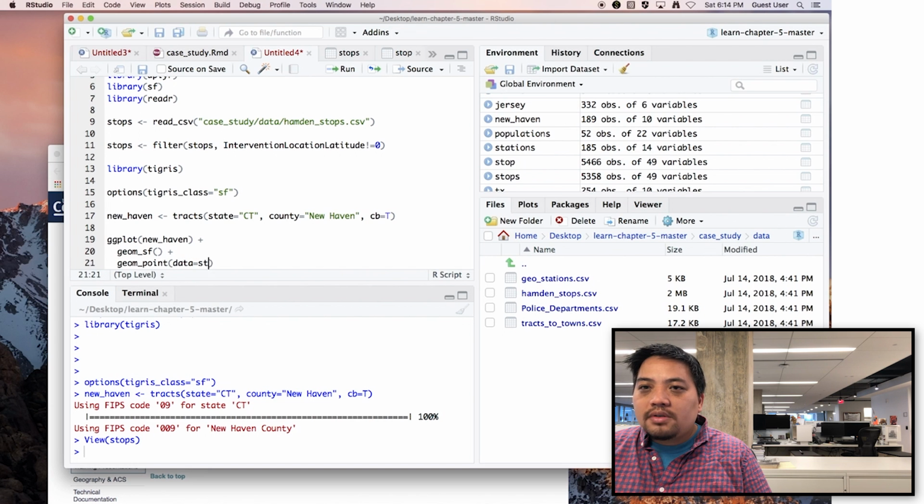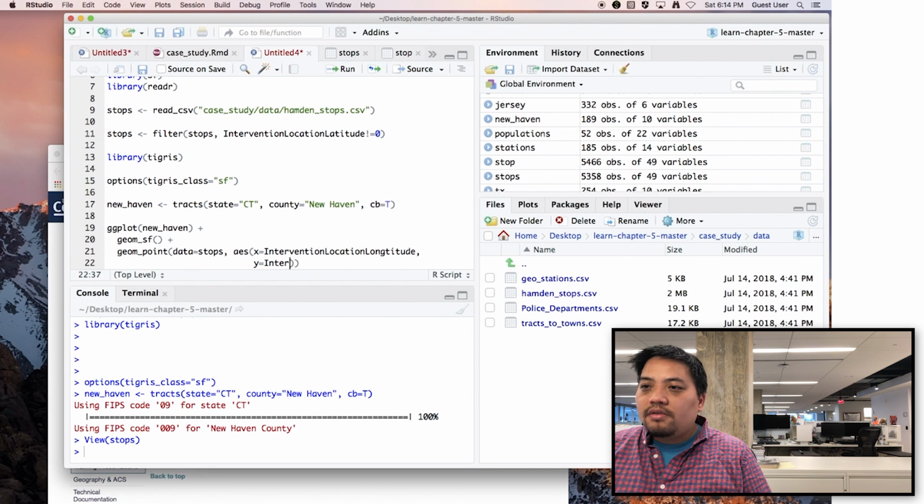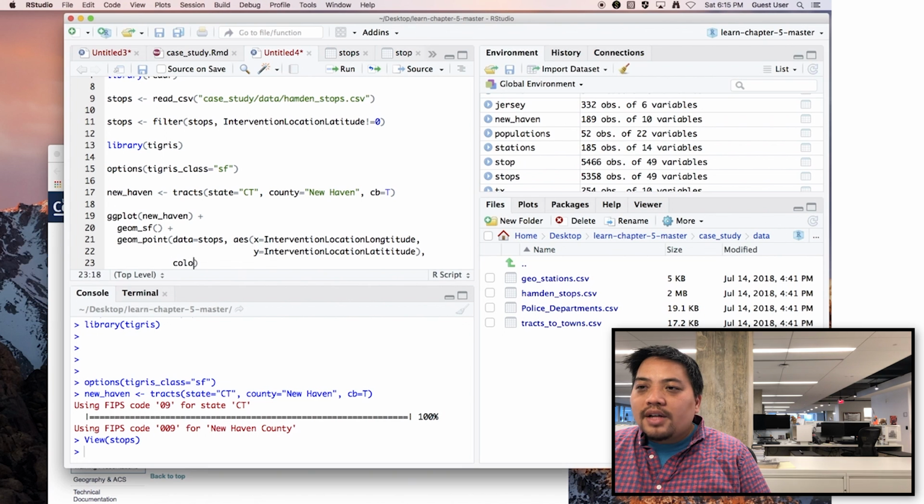Data is stops, comma aes x equals intervention location longitude, and then y equals intervention location latitude, parenthesis, and then comma, I want all the stops to be the color red.